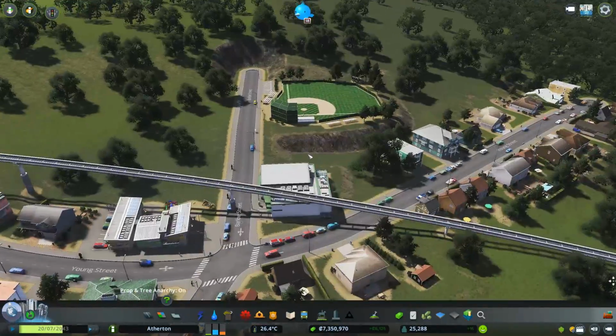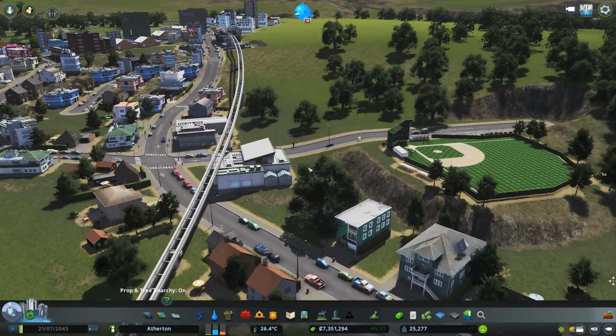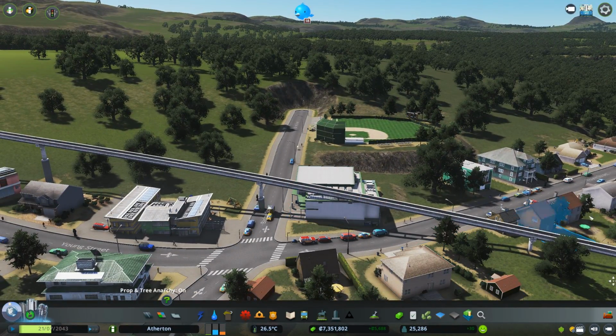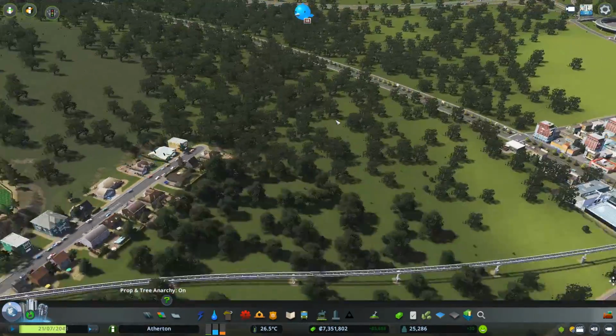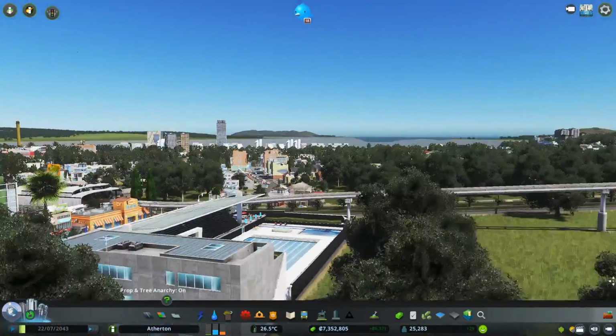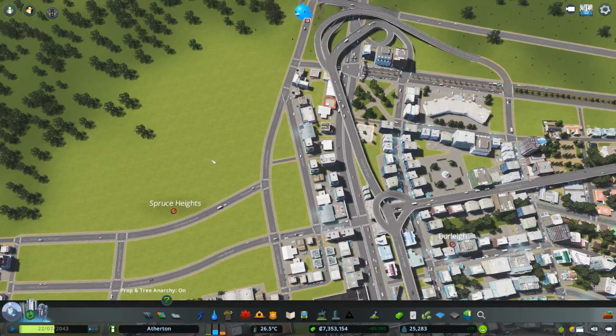I also did move the baseball field, I don't know if that was in the time lapse, so you're not hitting home runs into the monorail, which was a good point and not something that I really considered, so I moved that just there. I didn't move the pool, though. Other people mentioned that. I mean, that doesn't matter if there's a monorail over the pool. Whatever, who cares? Right, so a lot of this has started to fill in as well. Most of this is left empty.